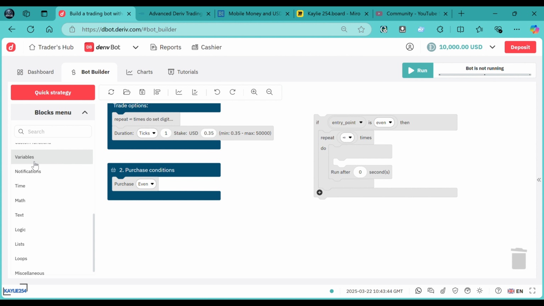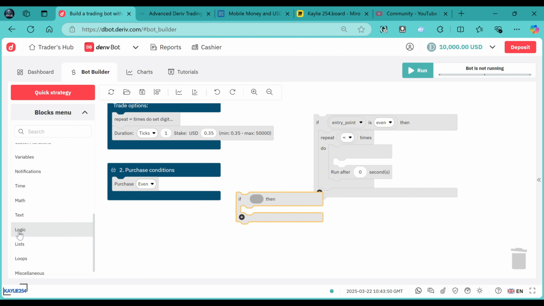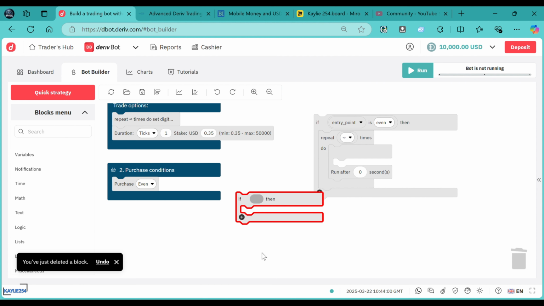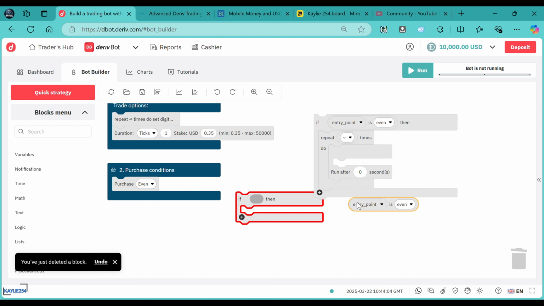So we go to logic again. You do not need this block even. So if the last digit, you just need to duplicate this one and attach it right over here.